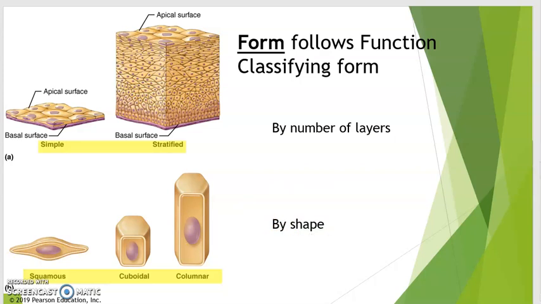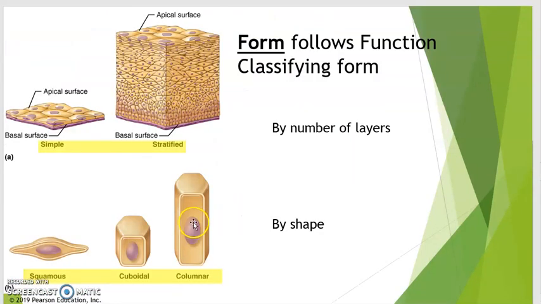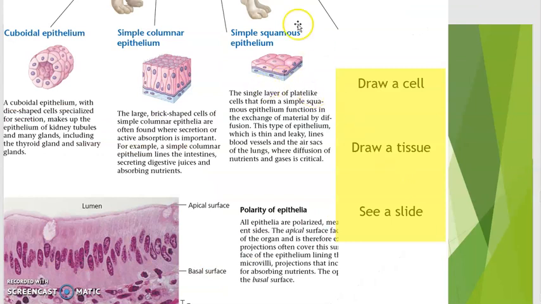For instance, when we go back to our work with our wolf, we are coming from one cell that we were looking at, this simple columnar cell, and then we're trying to get to the point where we can look at tissues or groups of cells, draw a tissue, and then see a slide and relate what we know about the function to the form that we're seeing in front of us and name that tissue. We'll get there.